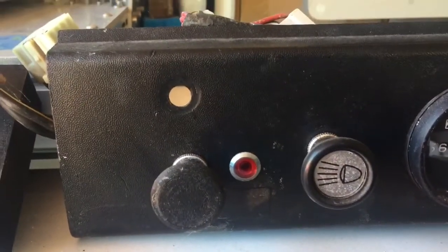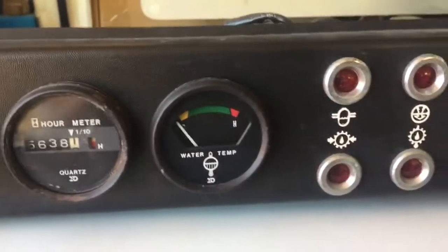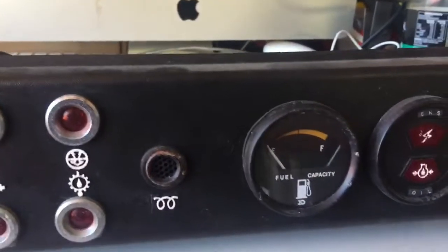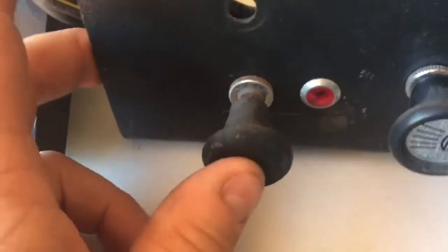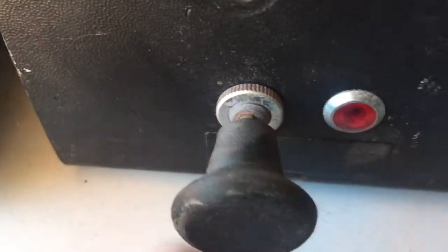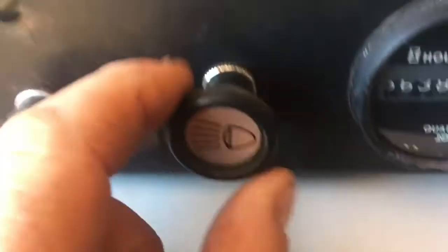As part of the ongoing saga of the Bobcat, a while ago I did a rebuild on the dash in the machine — basically cleaned it all down, replaced the plastic lenses over each of the gauges. I managed to do a 3D printed copy of the light knob for this side lamp knob. That's just 3D printed there — quite a nice finish. I modelled that up as a copy of the shape that we had on this knob here.